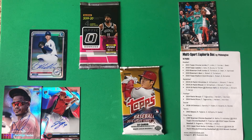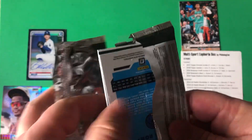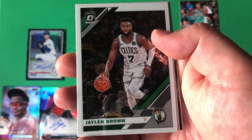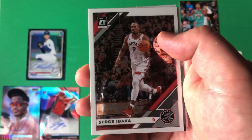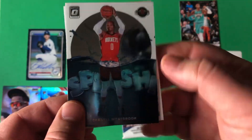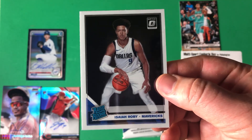My two favorites from the last couple years — I already said we're going to end on baseball, so we've got to go with Optic. Jalen Brown, who is having a phenomenal year for the Celtics — I'll take that as my PC base card. Serge Ibaka, Russell Westbrook splash card, and to end it is our rated rookie of Isaiah Roby.